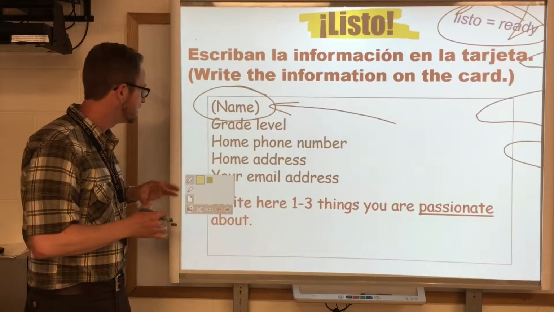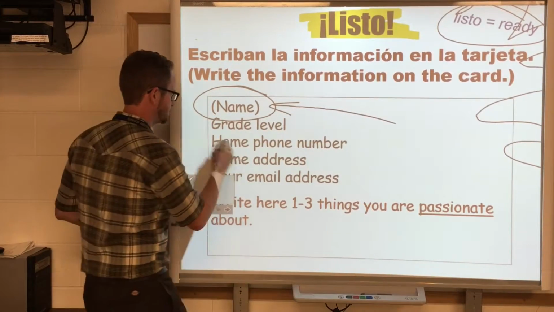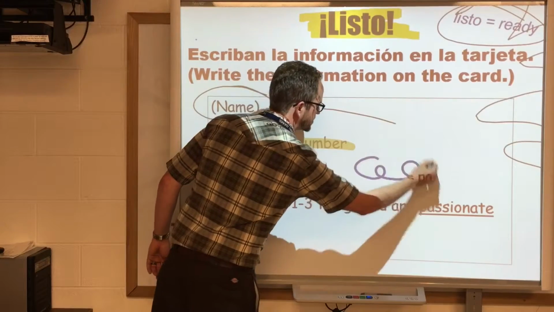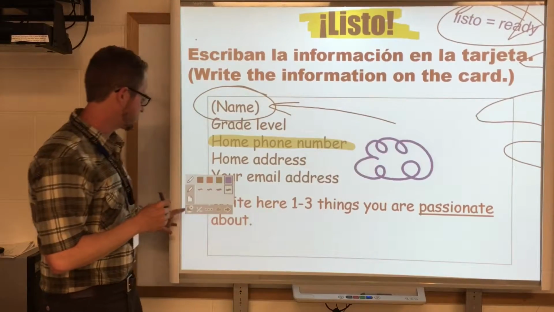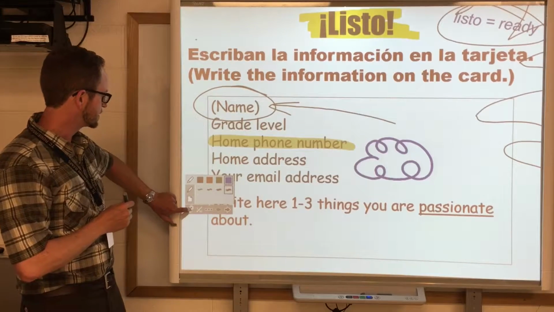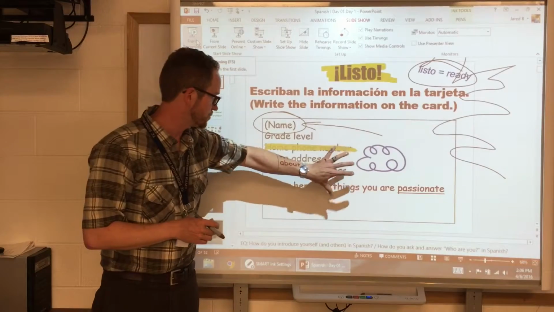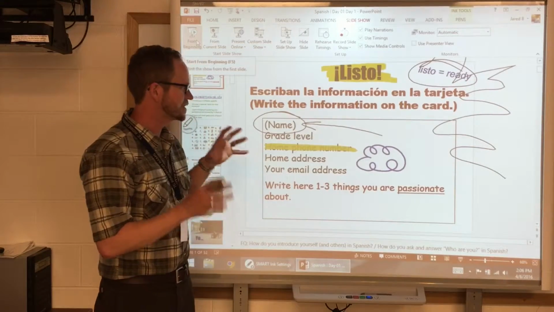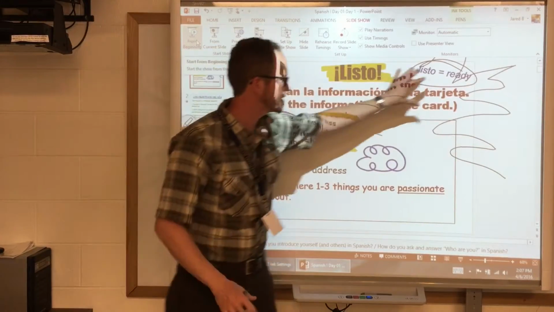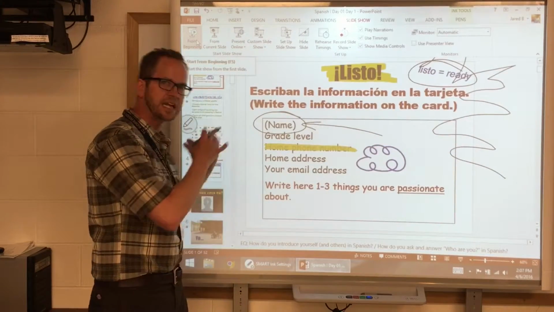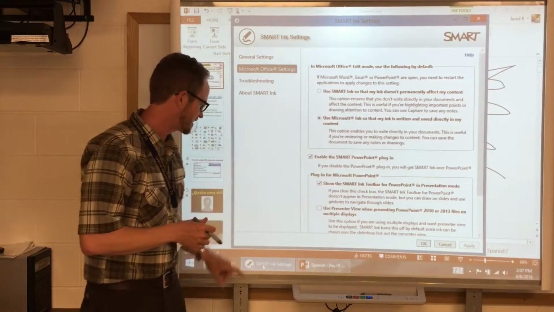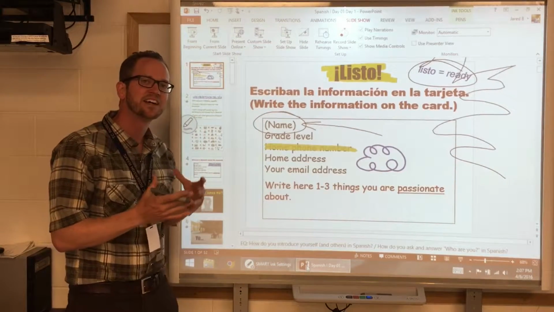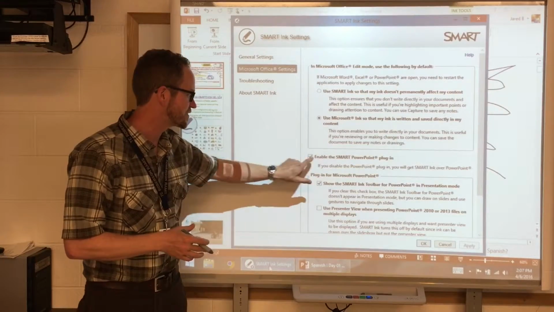And this is a Smart Ink thing. It's not a Microsoft thing. So the interesting part is when I make these changes in presentation mode and then exit presentation mode, which I can do on the screen by hitting this little X screen icon here, those will stay there, and if I save it, those will stay there too. It's a little odd, if you think about these markings that I made were in editor mode, and those were with this Microsoft Ink. This highlighting and these curlicues were made using the Smart Ink plugin, which is this checkbox here.